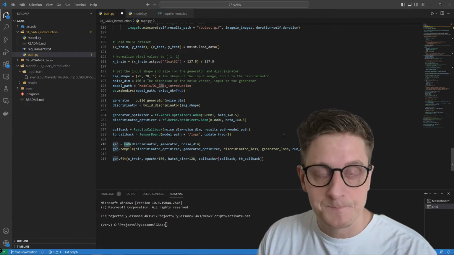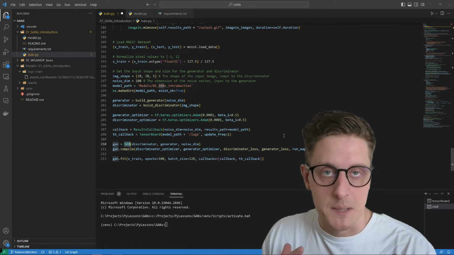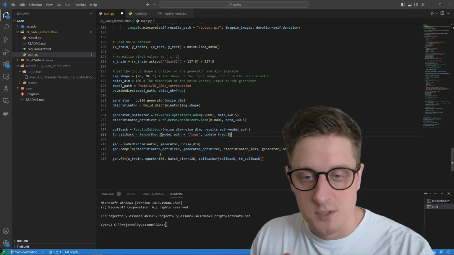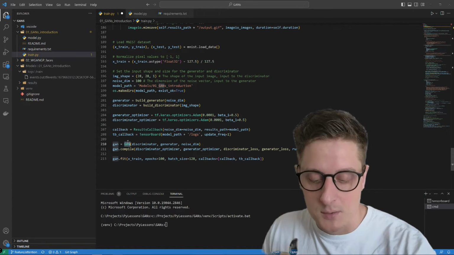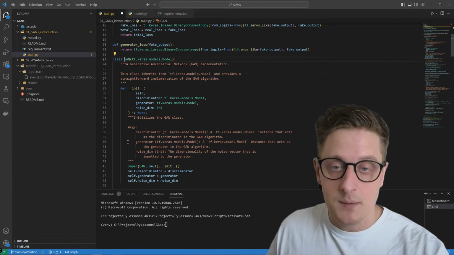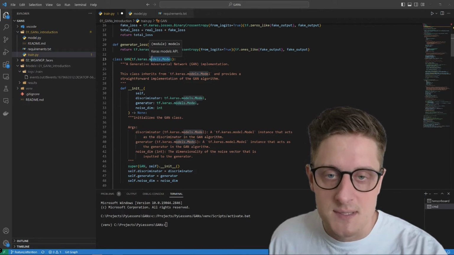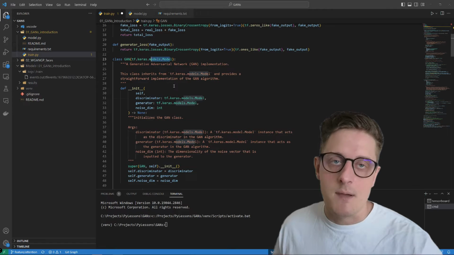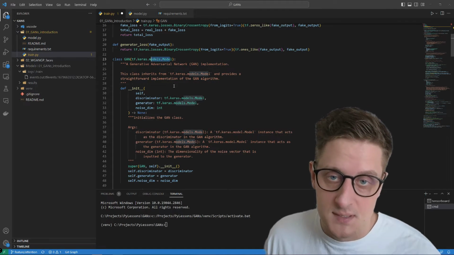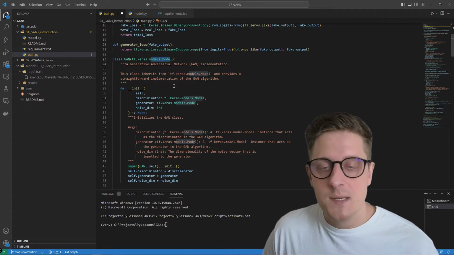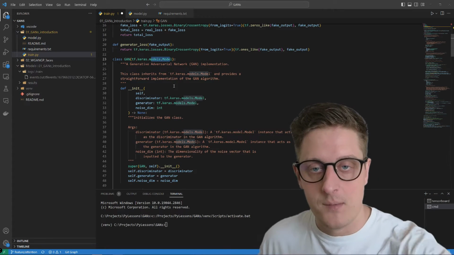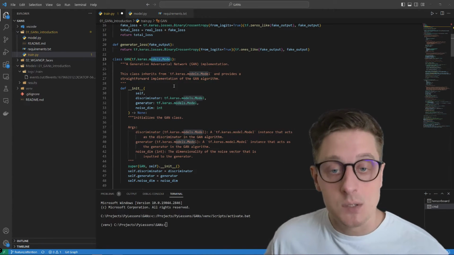So here comes the custom implementation of this generative adversarial network to combine the two. By default, standard models have a standard way to use this with one model. So we need to inherit everything from this kind of model and use it.